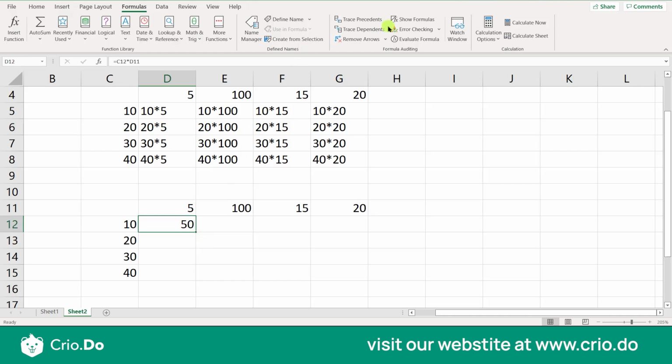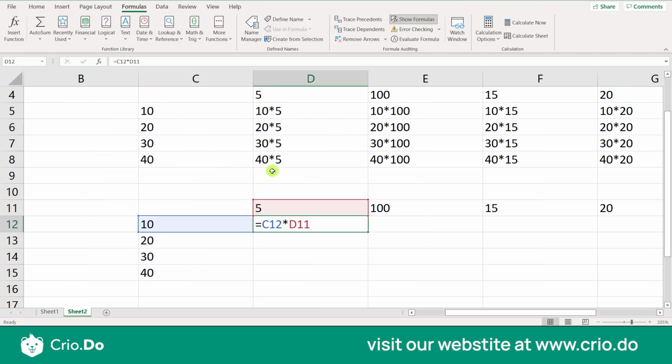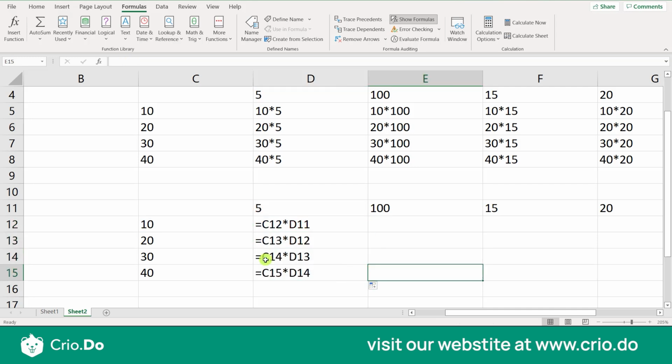I'll come to the formula, show formula. The formula is C12 multiplied by D11. Yes, this is what we wanted here. Now I'm copying this to the other values. Let's see what happens after stretching. This is making changes according to the relative reference.